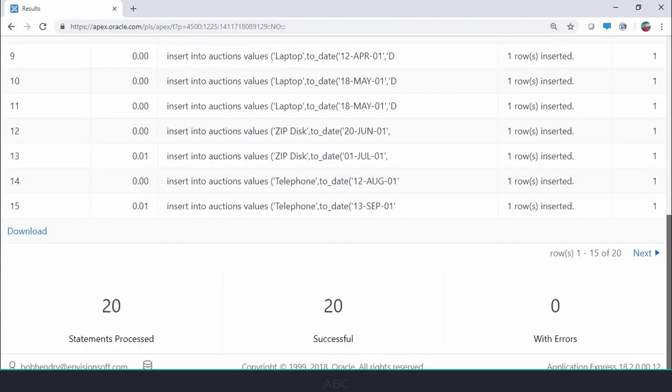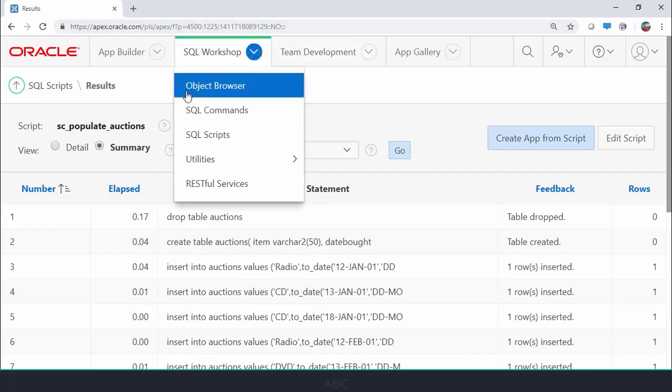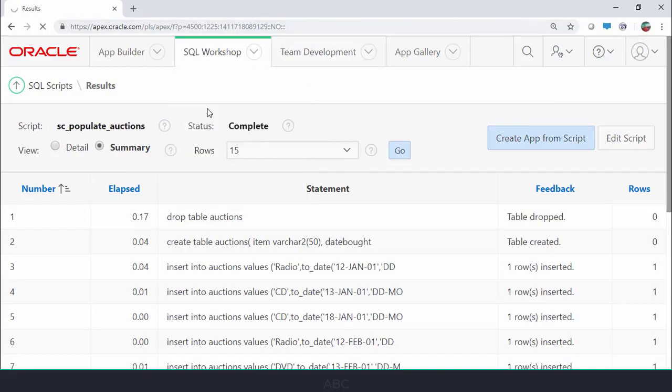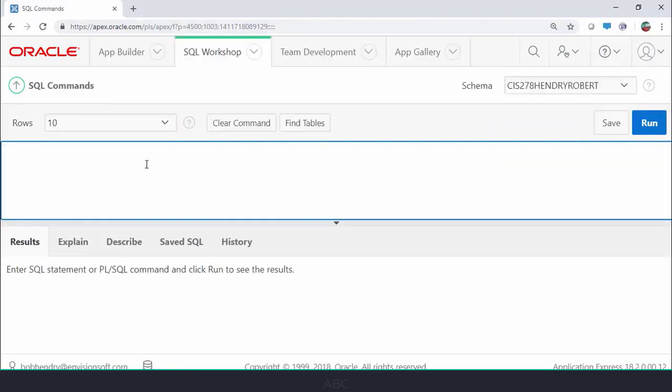All right, so let's start working with aggregate functions. I'm going to go back and forth between Notepad and SQL command line, so I can have these SQL statements in a scratch pad and go over these examples. If you're following along with me, now that we've got our test data, we're going to go into SQL command line and go over some of these aggregate functions. So I'm going to navigate to SQL Commands, and that should be it. And then Oracle Apex is waiting for us to put in our commands.